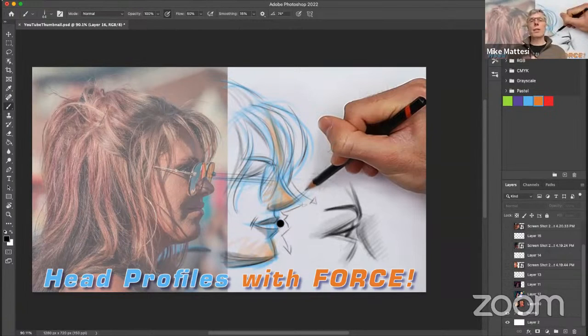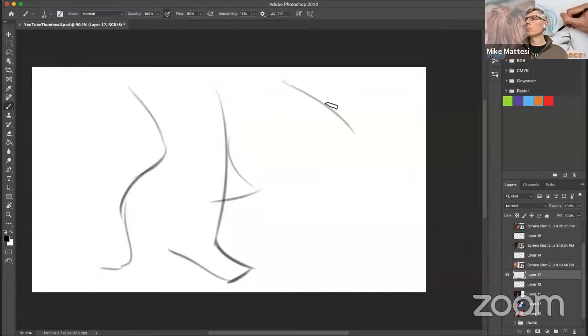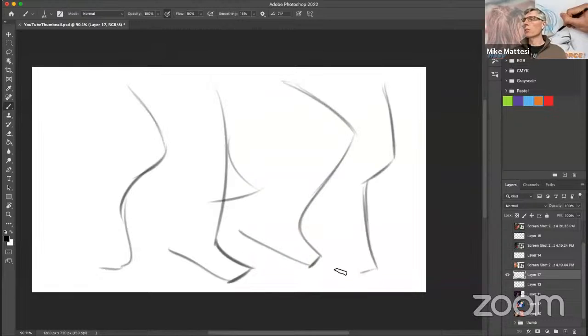I just want to leave my segment today with you guys understanding that you can really work force into a face, and that profiles matter. It really affects character, but you could sit there all day long just doing this kind of thing. I could just do this all day and just go, where does the apex change? What do I want this to look like? Here's four faces right off the top, and I could just play with each one of these. Make this huge forehead hanging with a little upturned nose. I got a big upturned nose with maybe no forehead. Maybe put a hawk nose in here. And it's super fun to just keep coming up with face after face after face. And it's very forceful.